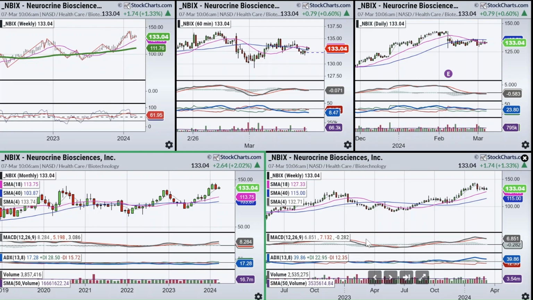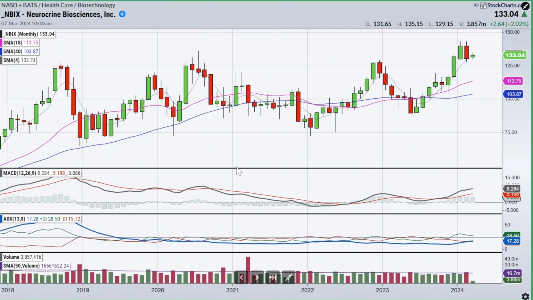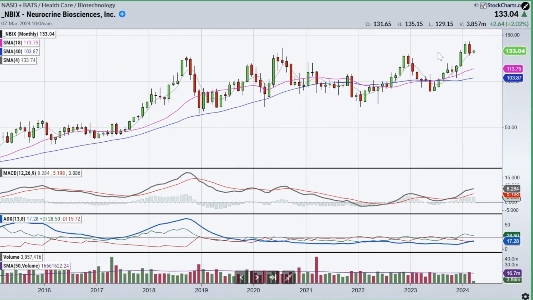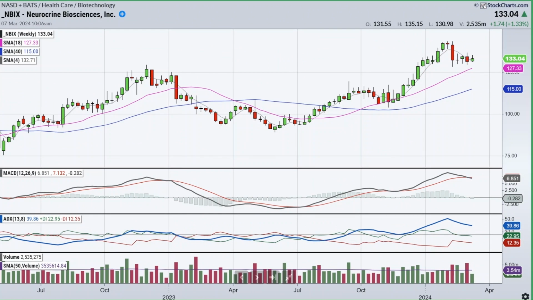Okay, let's look at this NBIX. This is another really good request here. So we've got this massive breakout developing. Now, one of the things that bugs me is you had a green bar here and then you kind of erased it with the red bar. So we really need, and this is something I've been talking about with my subscribers on a weekly basis, this needs to hold this area. It's a low ADX breakout on the monthly. So, I mean, the potential here is actually pretty attractive.